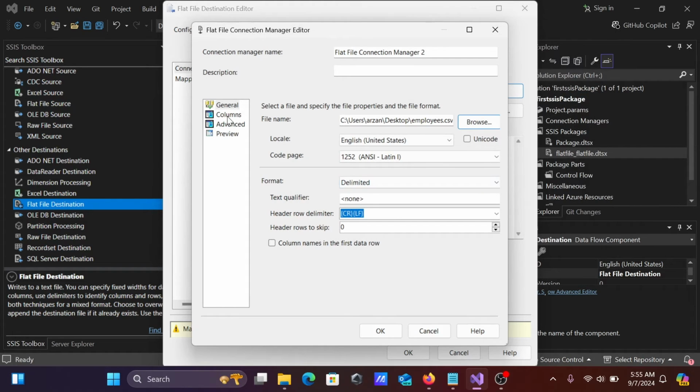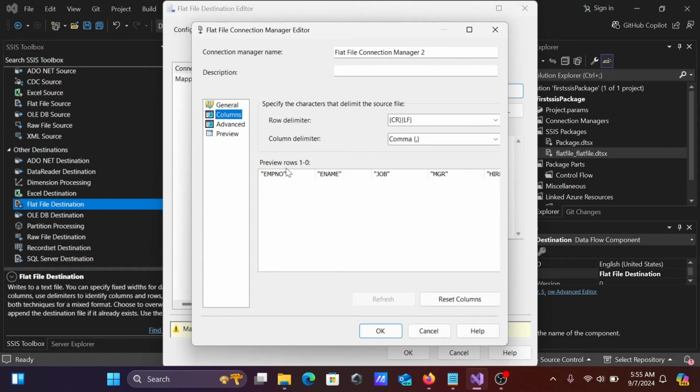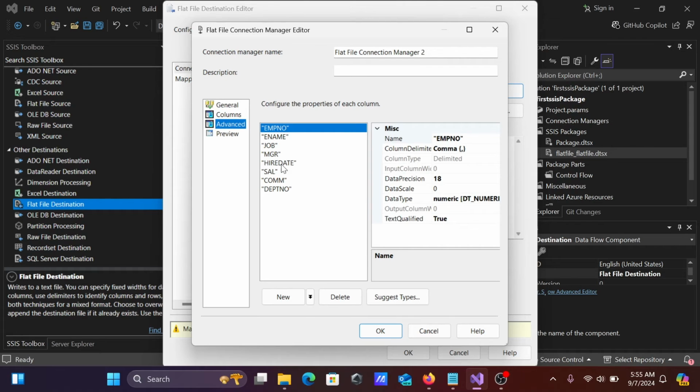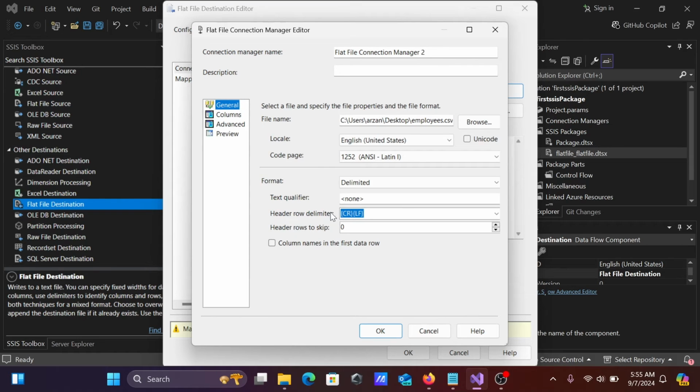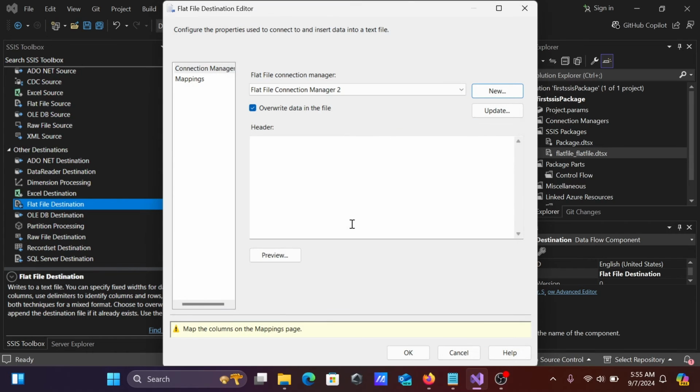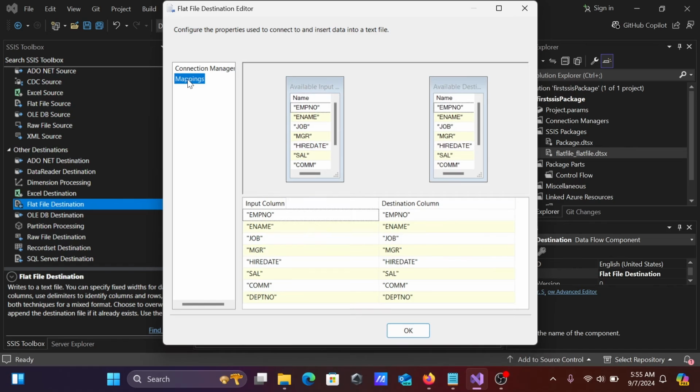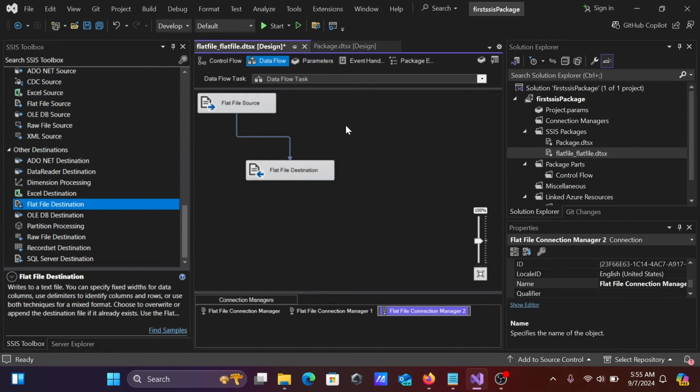Then you can see all the columns: EMP number, ename, which come from the source file. There is also an advanced part, where you can change things if you want. And here is the preview. After that, let's click OK. Let's select Mapping. It has automatically taken the mapping, and now all of this looks fine.